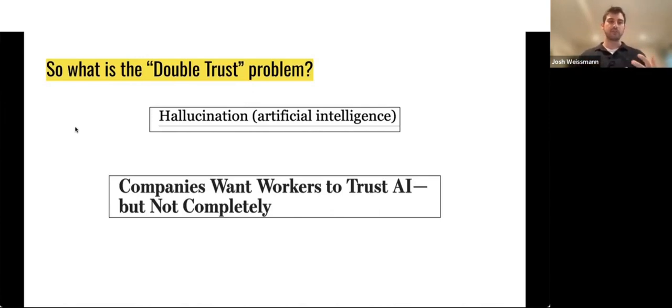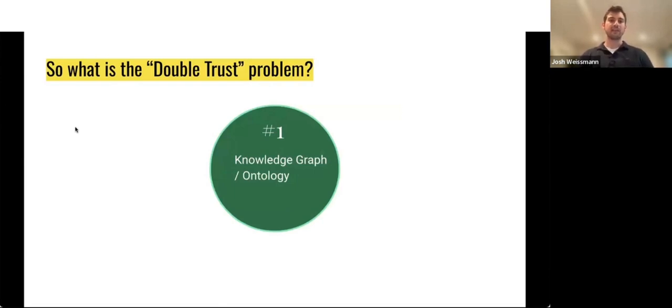So this points again to the double trust problem, which I'll frame as follows. The first one is that there's not enough trust in the knowledge graph or the ontology. The AI needs to understand the world, but it needs to understand a business. It needs to understand the foundations of the business, the way in which different entities in the business interact, the way in which machine learning modeling interacts with different components, right? What is revenue in this business? What is a customer in this business? What represents a failure or a maintenance issue? All of these things need to be clearly understood and trusted across all levels. And if they're not trusted in a data model, then they're certainly not going to be useful when making decisions on top of it in a language model.